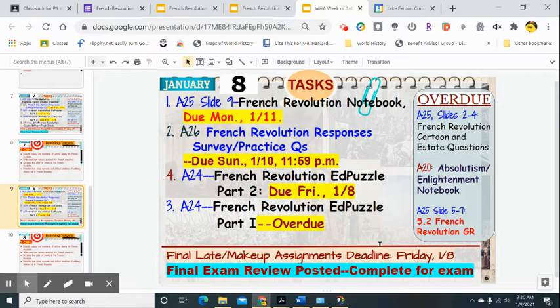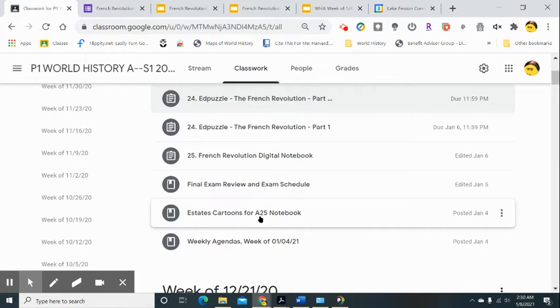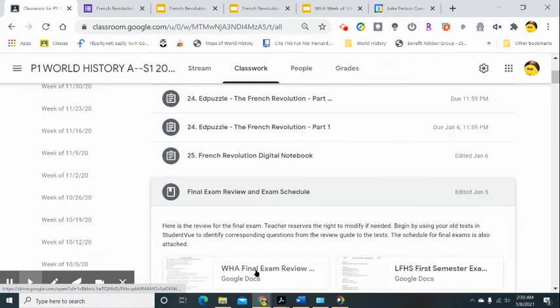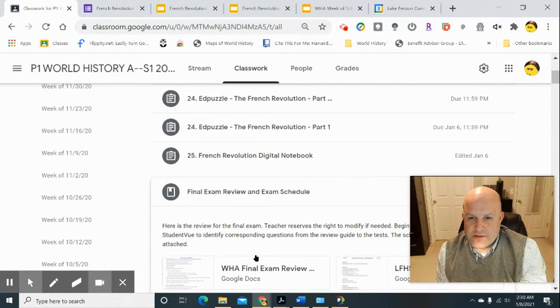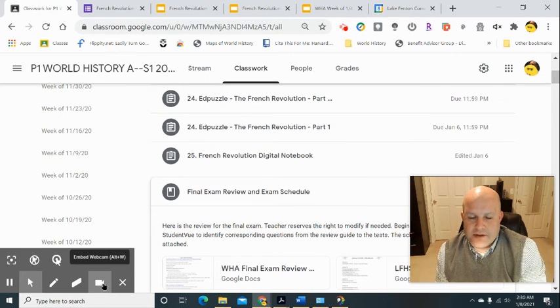And then don't forget too that your final exam review has been there in the exam schedule, and that you can go back into your old tests on Student View and start typing in the responses. That would be suggested, because you're going to need them for your exam. You're not going to have time to go back into everything and type. You're not going to have time to go back and look up everything.